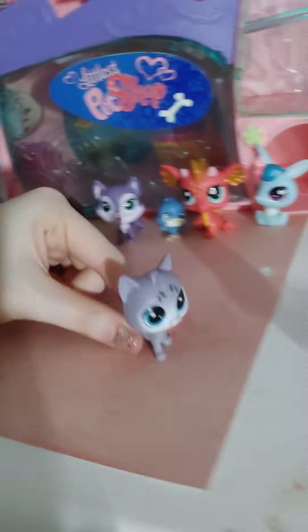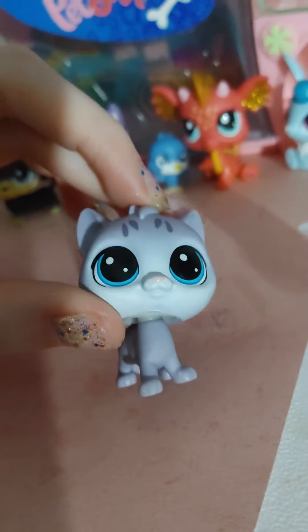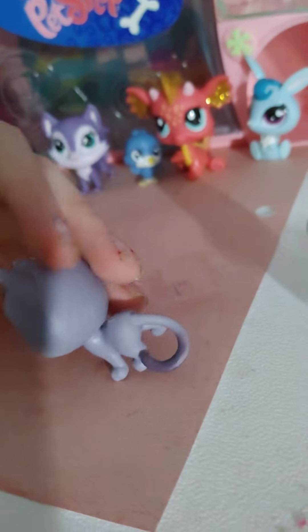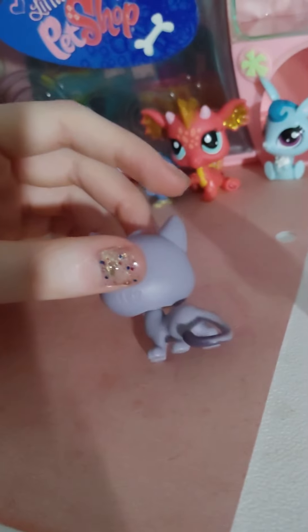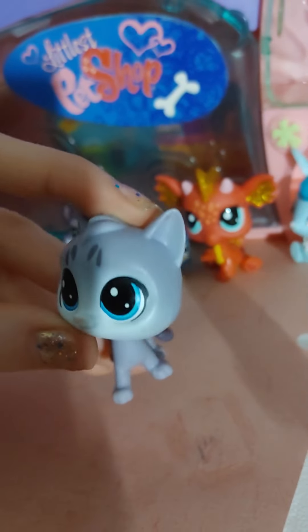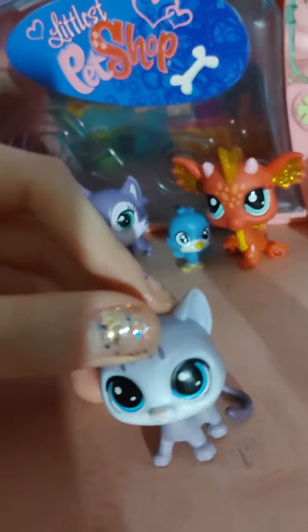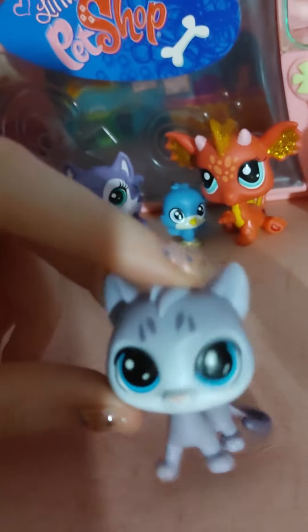And lastly, this is a really cute LPS cat — a new style cat. He's really cute, the first one I have in this mold. He's adorable, he's all purple. That little ombre tail is pretty. He's so cute — look at his little face, he looks so sweet and innocent, like he's saying 'please take me home.'